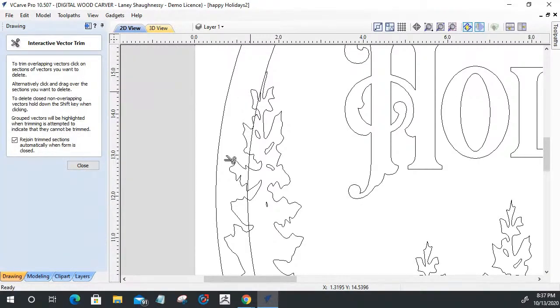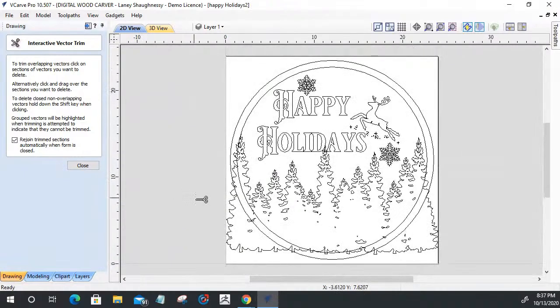Okay, now what I was in the process of trying to do was trim away these vectors here, and I don't think that's the way I want to go. But I got to find a better way here.